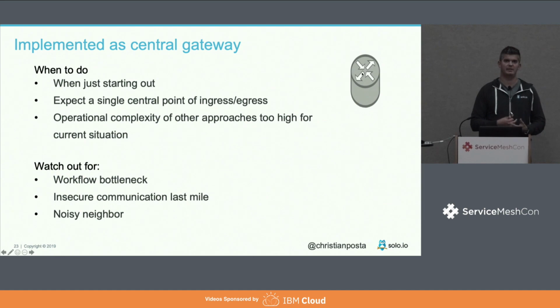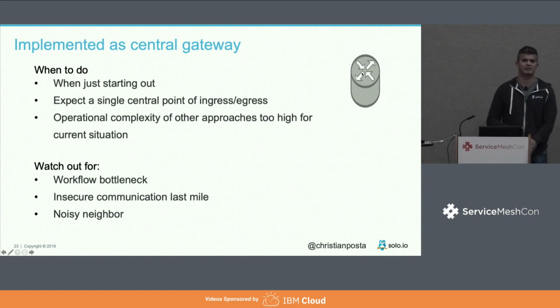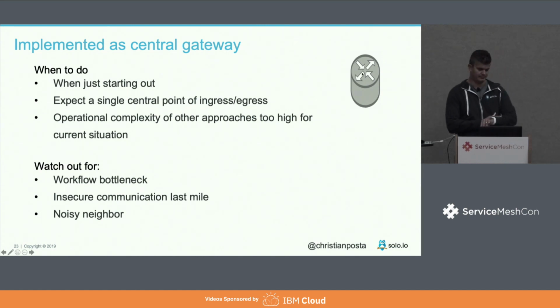Everybody has to get on the same page. Of course, you're sharing resources, so you have to watch out for isolation. But when you're just starting out, this is a perfectly valid way of doing it. You can have a single point of ingress and control everything from that. But as you start to grow, add additional workloads and additional teams and so forth, putting yourself in a position to decentralize is optimal.